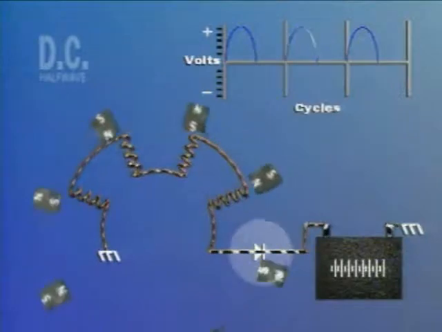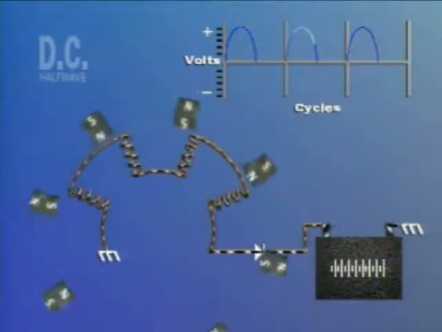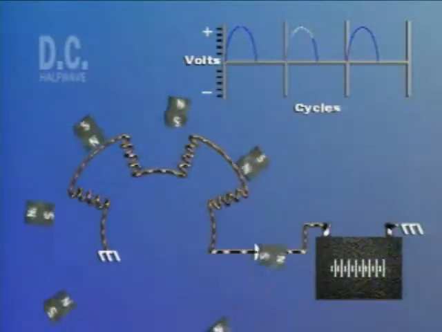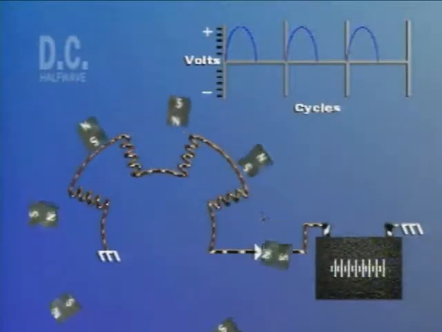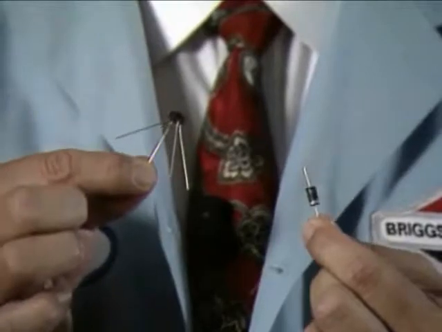A simple half-wave rectifier consists of a diode. A diode is a one-way check valve, allowing electrons to flow in one direction only. Notice that with the addition of a half-wave rectifier, we only make use of half of the potential output of the system. If the size of the engine restricts the size and number of the magnets, or the size and number of the coils, replacing the half-wave rectifier with a full-wave rectifier can make full use of the potential output of the alternator, increasing the output of the system.